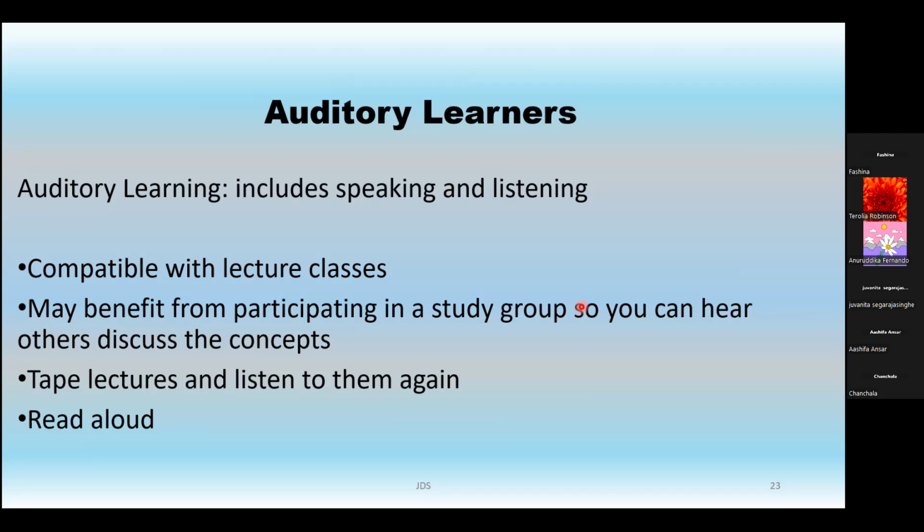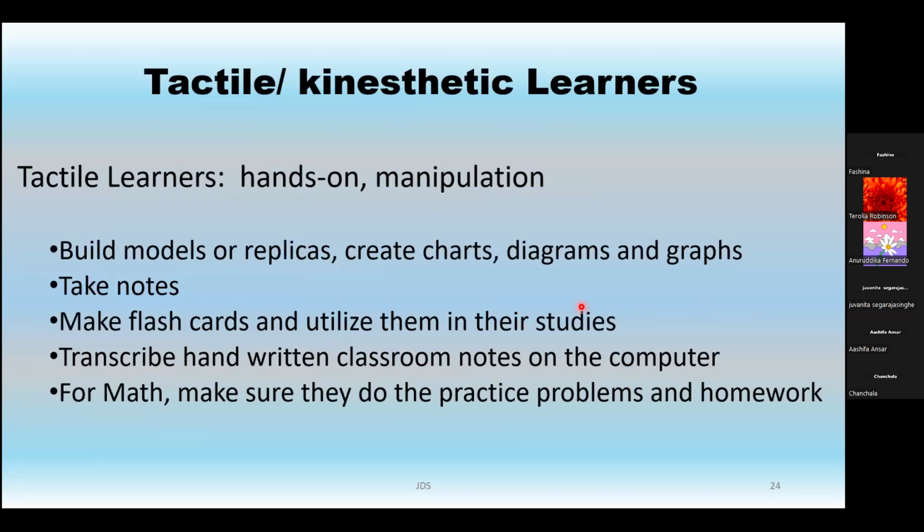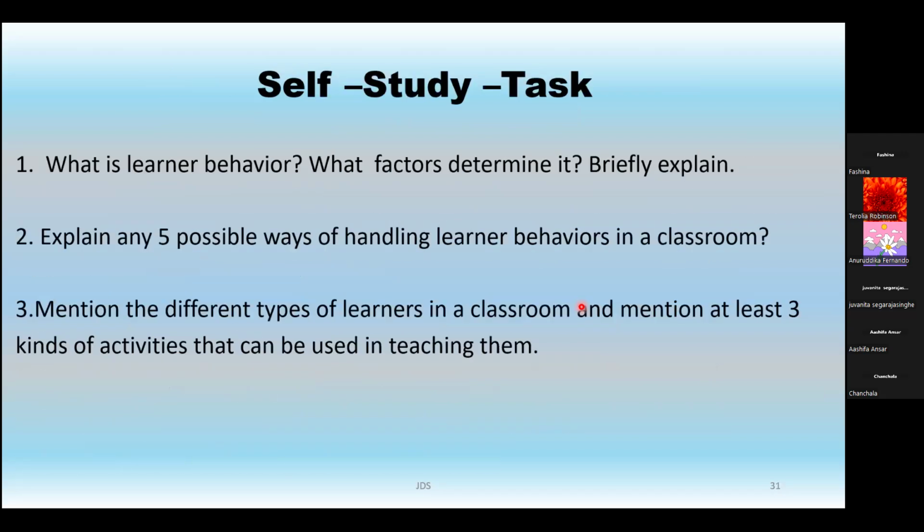Ma'am, I have a doubt in the second question. Since you have asked us to write 5 in the self-study task, in the general one, do we have to mention 5 separately and teaching process 5, or altogether? Overall. Don't mention only the general, or only the teaching strategies. Connect both. Mention 2 or 3 under general and the rest from the classroom strategies. Collectively mention 5. Okay, ma'am.